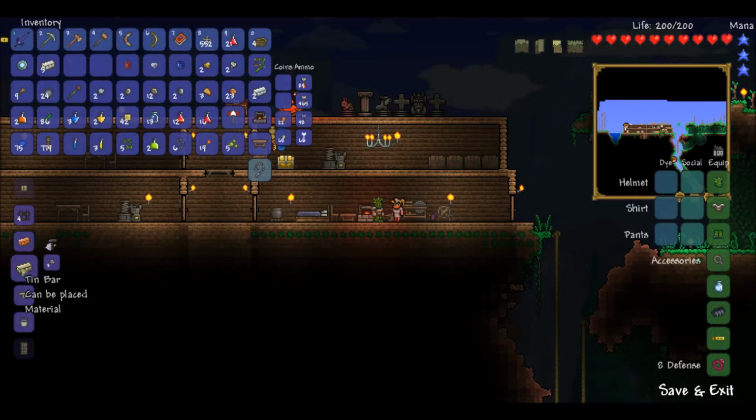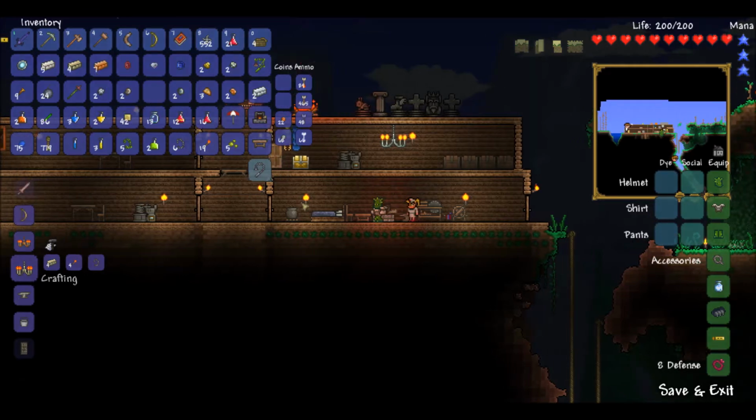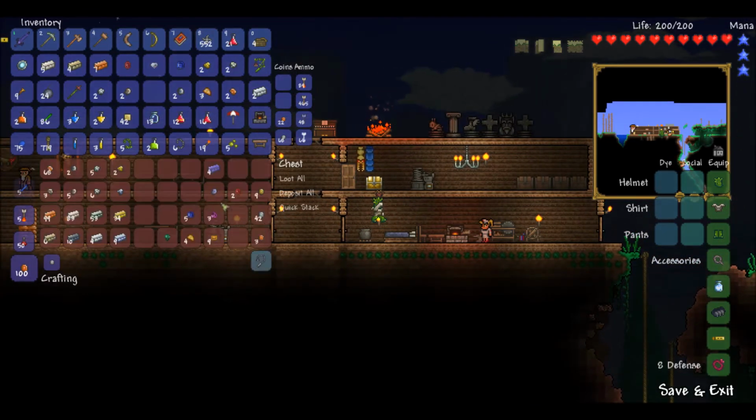Tin. I don't really need it, but... Well, I need it, I guess. I don't know. I don't know, guys. Okay, there we go. Boom. And, quick stack. Boom. See how quick that cleans up the inventories?